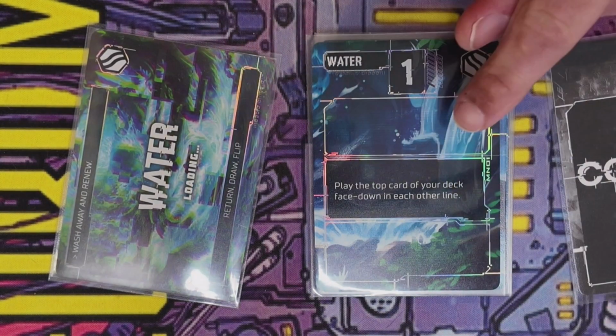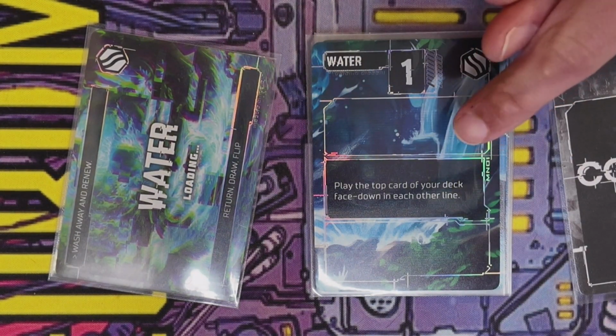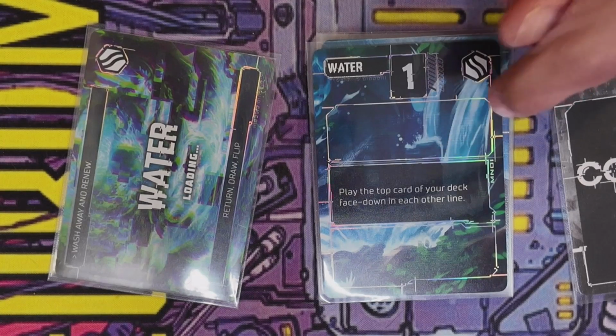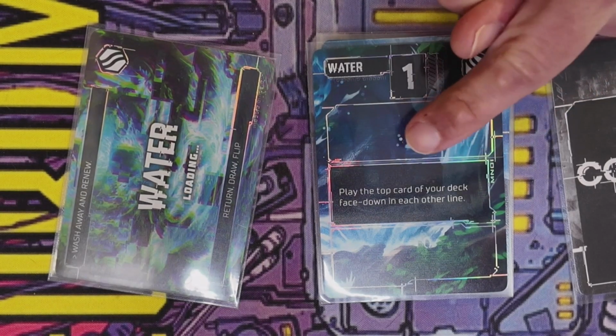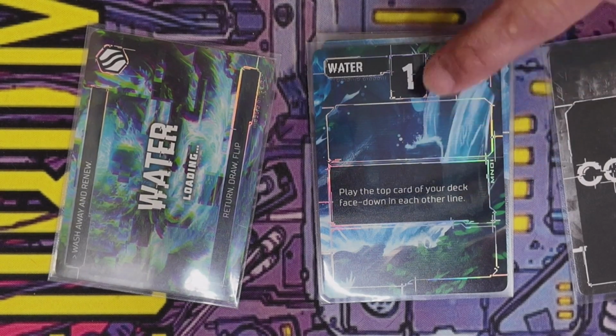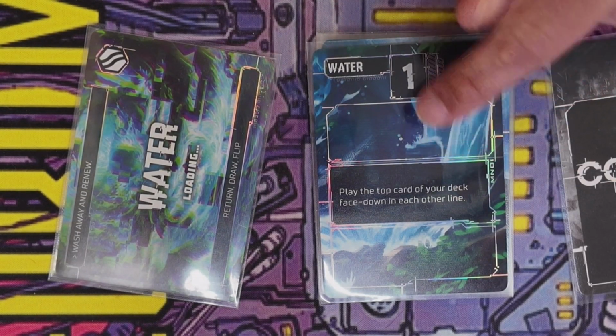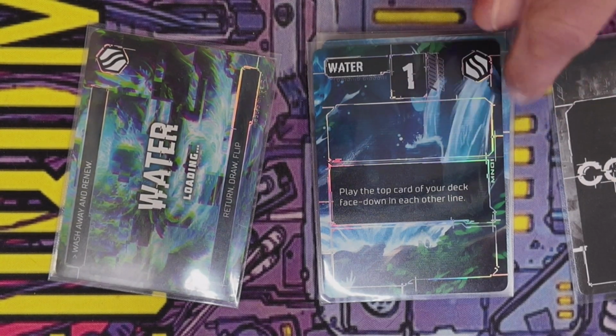than the other ones. Water 1, play the top card of your deck face down in each other line. So remember that if your deck is empty, this card doesn't do anything. You do not get to reshuffle your deck or your discard pile into your deck when you're just playing cards off the top of your deck. You only ever do that when you need to draw.